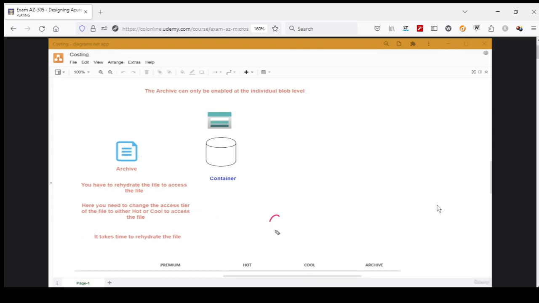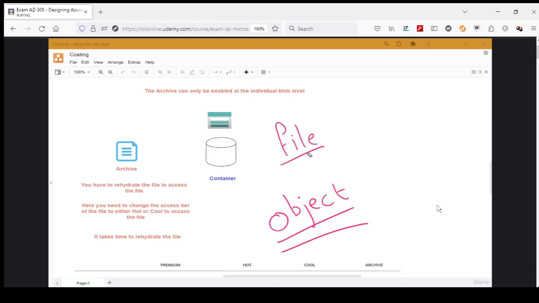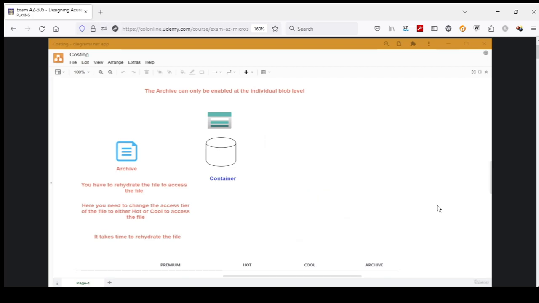Now just a quick note, when it comes to the blob service, everything is referred to as a binary object. When I talk about files, what I mean in the end is everything is stored as objects in the blob service. Since we can also store files which in the end are stored as objects, I'm just using the term storage of files that can also be done in the Azure blob service, because sometimes students might be confused between the file share service that is available and the blob service that is available.